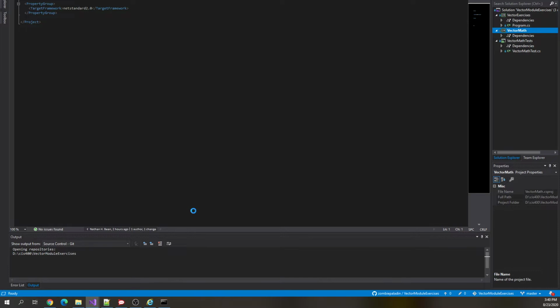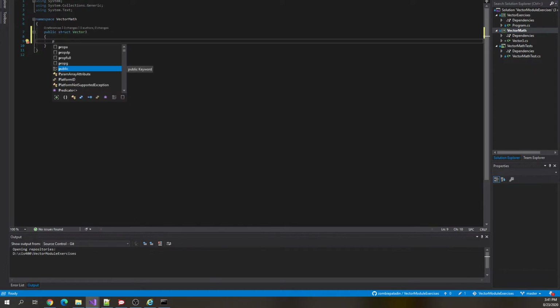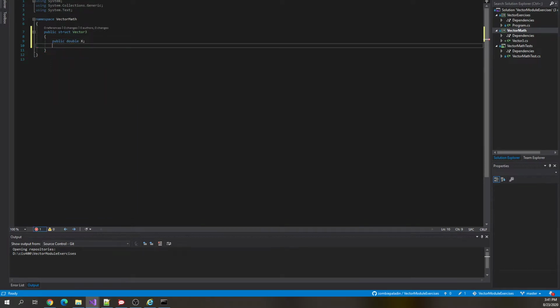So it holds multiple values within its structure, and it provides a name for those. So this is kind of a predecessor to a class. It's a similar concept, but it only represents the state, not the behavior. So instead of a class, we're going to do a public struct. And it does have access modifiers just like a class does. So we'll go ahead and declare a public double x, a public double y, and a public double z.